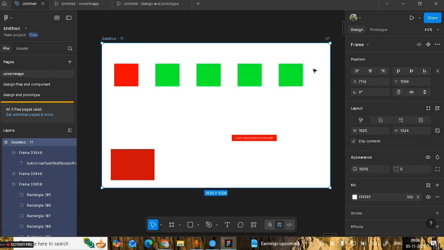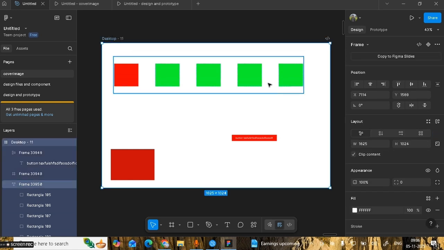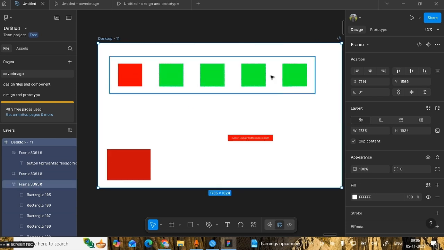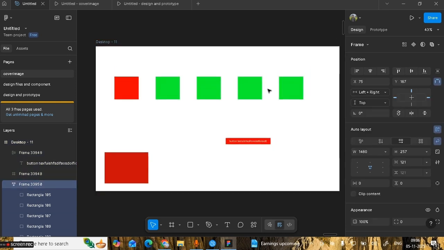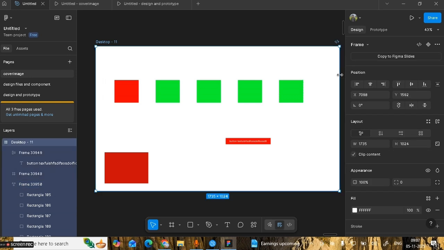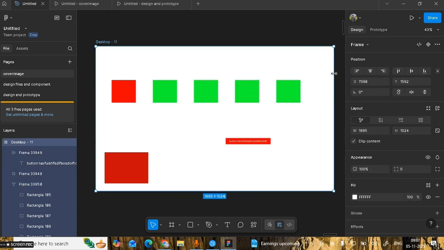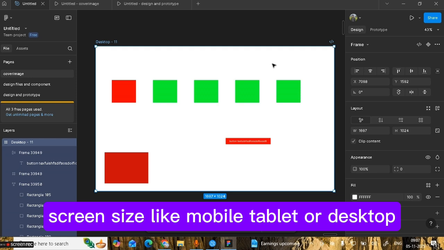Constraints are very useful when designing responsive interfaces for different screen sizes like mobile, tablet, or desktop.